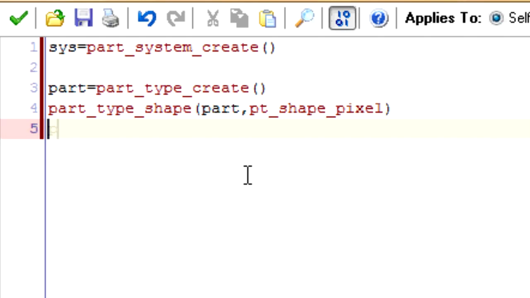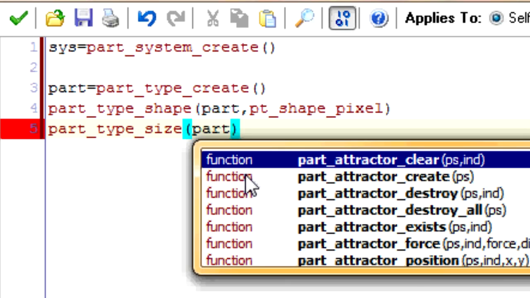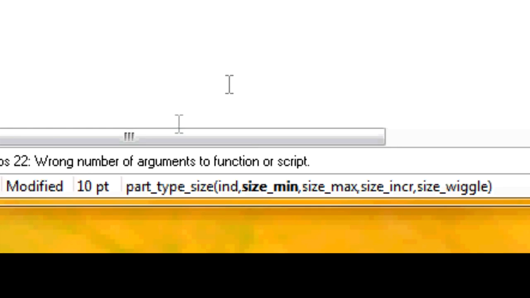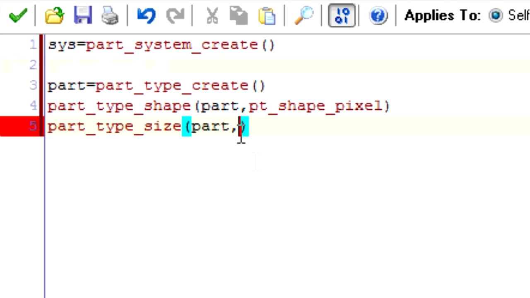Let's talk about the size of the shape. So type part_type_size, and the first thing I've got to do is say which particle it's part of. Next are the arguments, which you can look at all of here, by the way, and that's what I'm reading from right now. The size is multiplied by the current size. So if I type down 1, it'll be the same size as it is in the actual sprite.